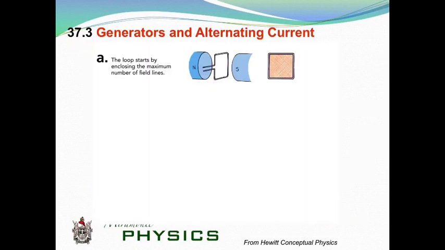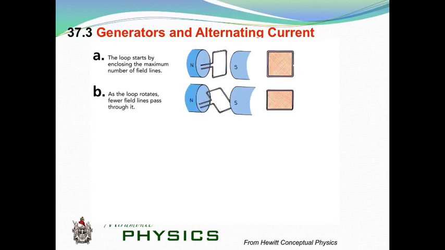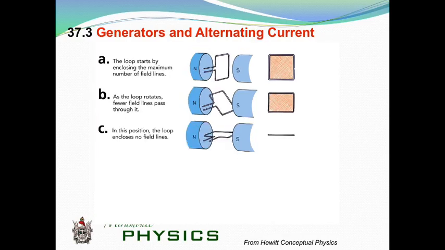Okay, last couple slides. So here's the idea. When you have your generator, you have your coil in your magnetic field. Remember, the field lines are going to be coming through the center like this. When you are at the vertical position, you have your maximum area. So the most area in here, so that would be your largest flux. And then as it starts to rotate, notice that flux gets a little bit smaller, and then it rotates still. Now you're horizontal, that flux has basically gone to 0.